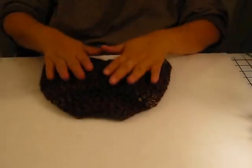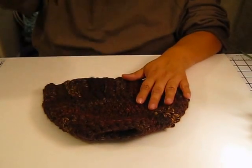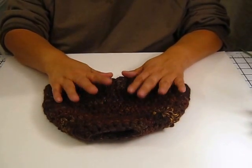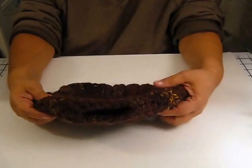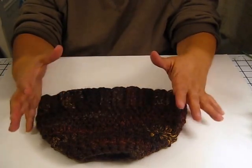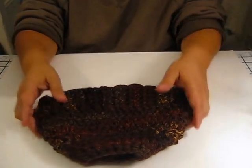Now to the craze — everyone is making the messy bun hat. The one that we followed: my aunt was over and we crocheted the pattern from Melanie Hamm. She has a really nice easy tutorial to follow. Basically you just size it to your head — there's no set number of rows, no set number of stitches. It's just kind of like: measure your head, crochet, and you're done.